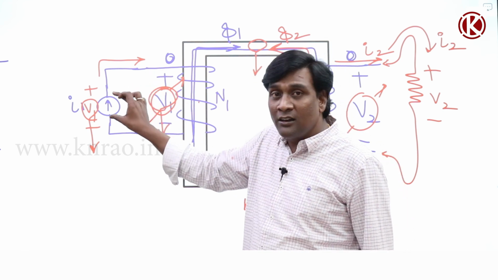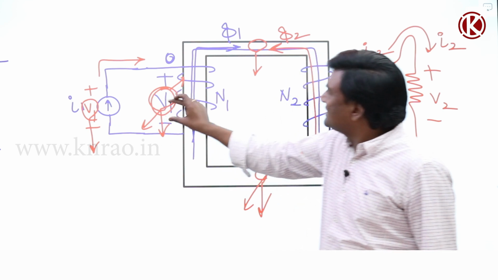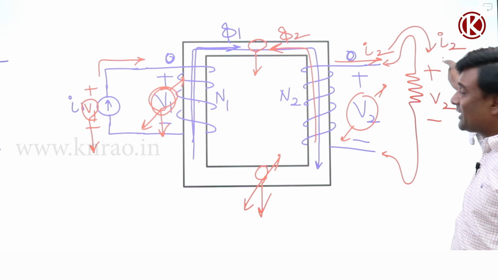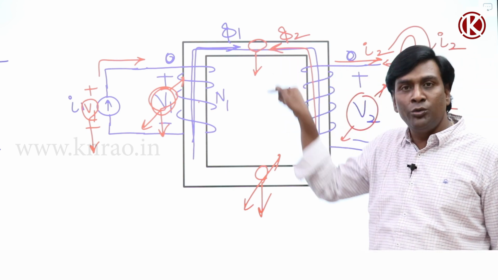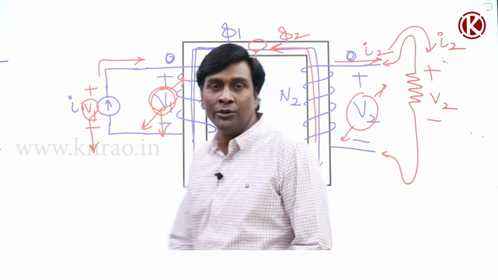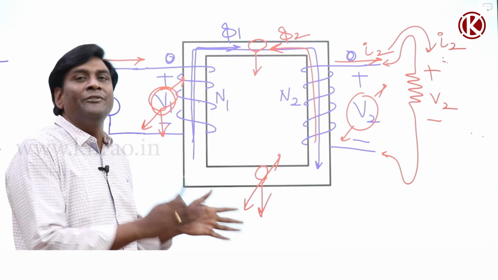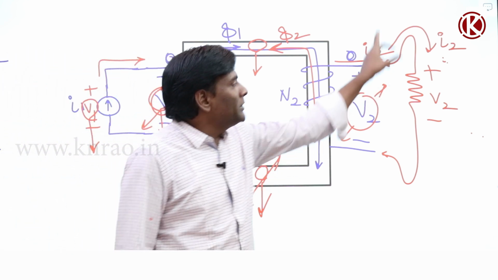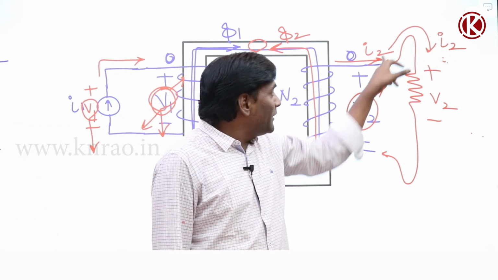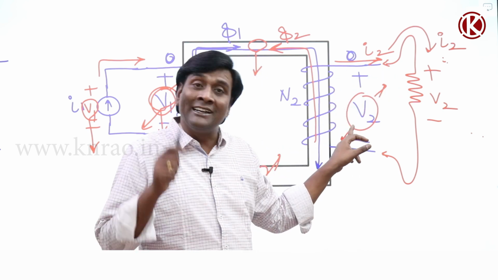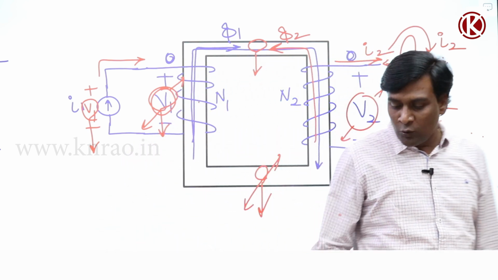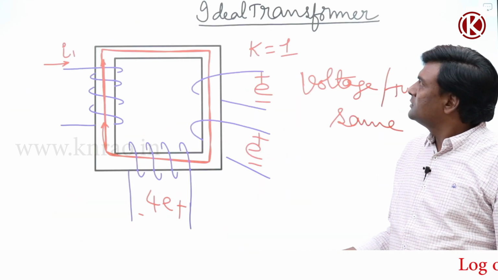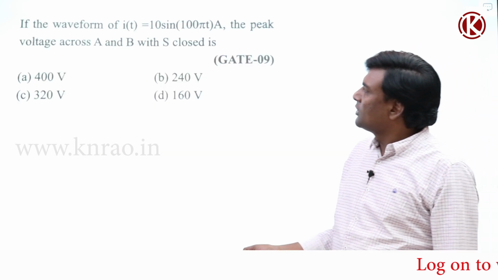But what about the voltage across this? It can vary. So the moment voltage across this can vary, operating flux can vary. So if I connect this load here, net flux is going to change. If net flux varies, automatically voltages will vary. So if I open circuit this, the voltage magnitude here, and if I close this, the voltage magnitude here differs. Okay, so in one of the GATE problems, that's what I said. One of the guys has given a wrong answer here.